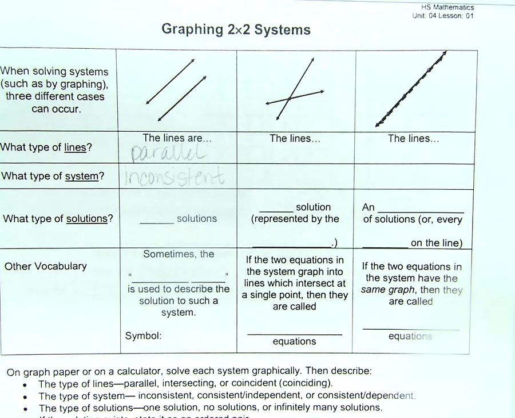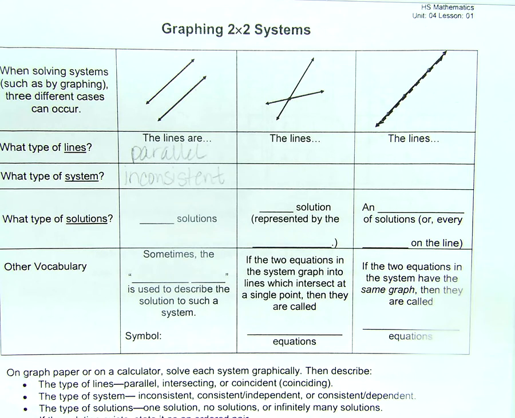Okay? So, Paige, if you were inconsistent on the basketball court, what would coach say to you? Probably sit the bench, right? If you were inconsistent on the basketball court, you'd be sitting the bench because he couldn't count on you to make a shot when he needed you to make a shot, or to pass when he needed you to pass, or block when he needed you to block, right?